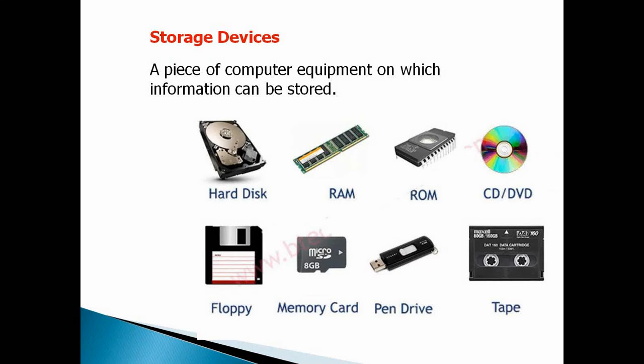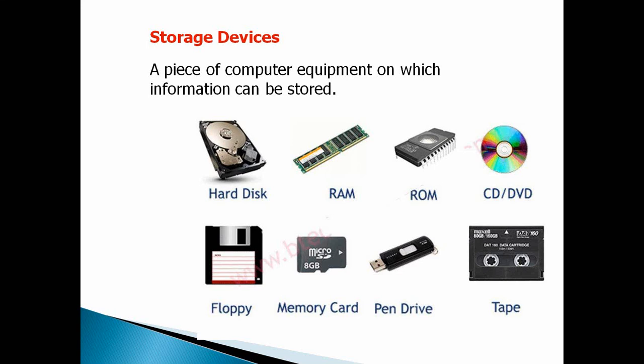Now next topic is storage devices. Apart from the input and output devices, we also need storage devices. That means whatever information, whatever data we input into the computer system, we require to save into the computer system. To save those data, we require some kind of hardware devices to store those data. We require some kind of devices which are called storage devices. Now let's see storage devices.